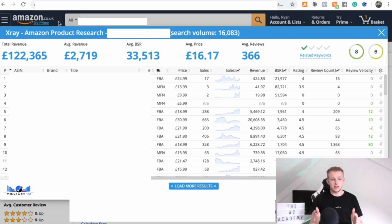Alright guys, so let's break this product down and hopefully help you with your product research. So as I do every time with this series, we're going to start at the top of the Helium 10 X-ray breakdown with the search volume for the keyword we have searched. And obviously again, this is to make sure this is the main keyword for the product, because if we don't have that main keyword, we're going to get very different results compared to if we ran a less popular keyword, because there's going to be less competition for that keyword, it's going to be less sales for that keyword, and it's not going to give us the best data on the product.